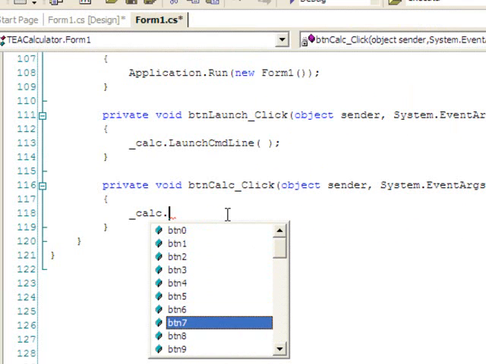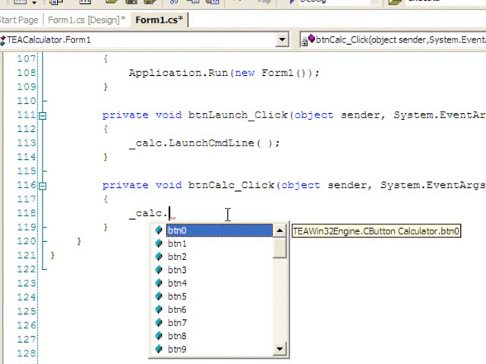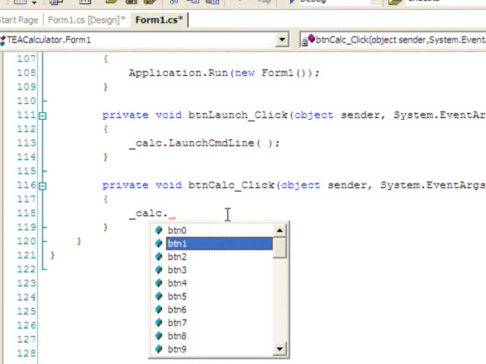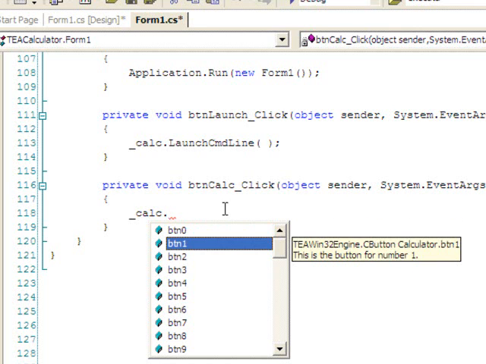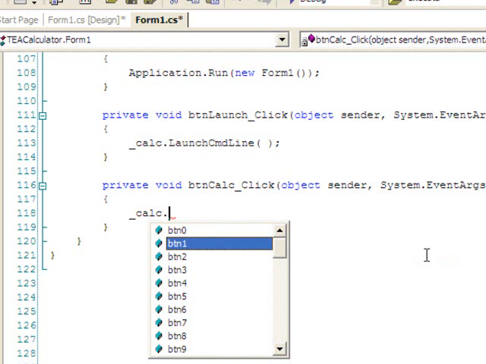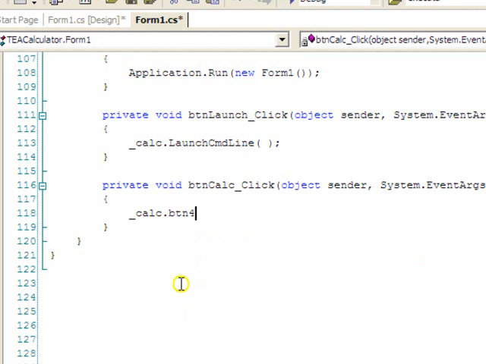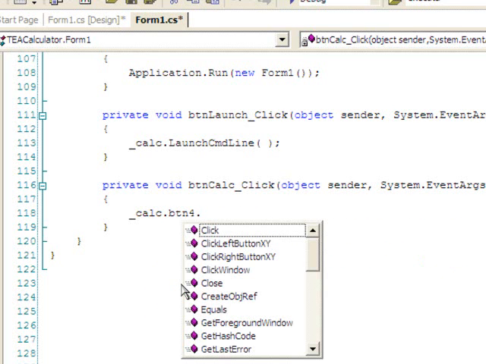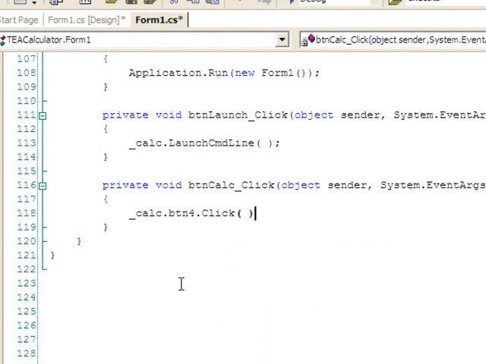Navigate down to where all the buttons are that we defined in the editor. Notice that button 1, if you recall, we added a comment, and now that comment appears in the IntelliSense window from Visual Studio. This is a good way to add some reminders about each of the controls. So we'll say button 4, and we can use the click event to click that button. It sends a Windows message to do a left mouse button click.